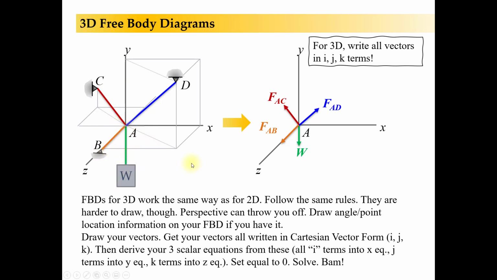And that's all great. What we do here when we have trouble visualizing, we turn it into a full-fledged 3D problem: go ahead and calculate all the i's and j's and k's for all your vectors. Write them all in i, j, and k terms. All of them. And then just collect all your i's and put them into your x equation, all your j's in your y equation, and all of your k terms and put them in your z equation. That means even these easy ones.